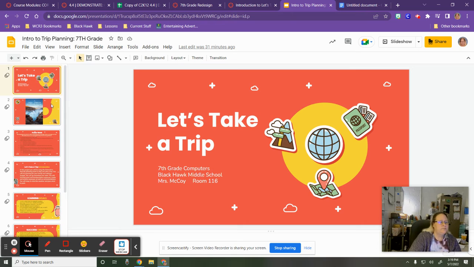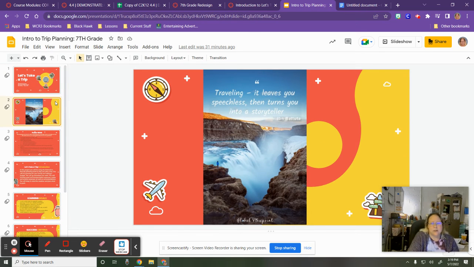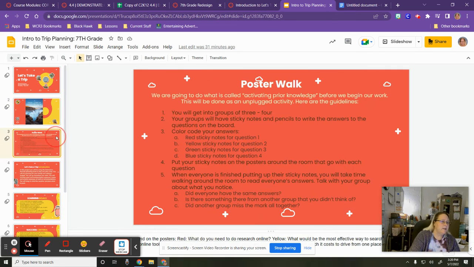I started this with a quote because I like quotes. And then I moved on to the poster walk, which was the biggest part of this and why I redesigned this lesson this way. I am giving them a reason for what we are doing.